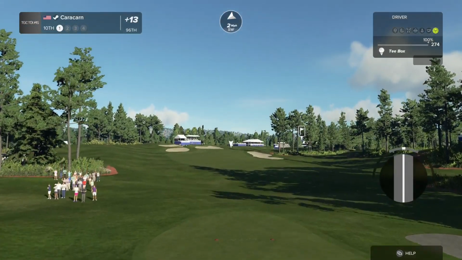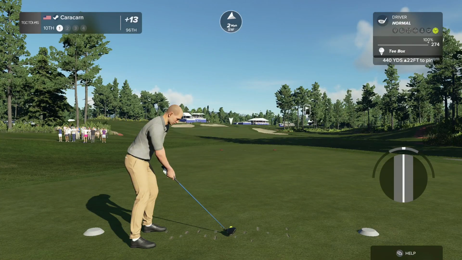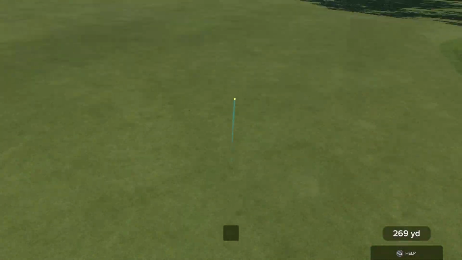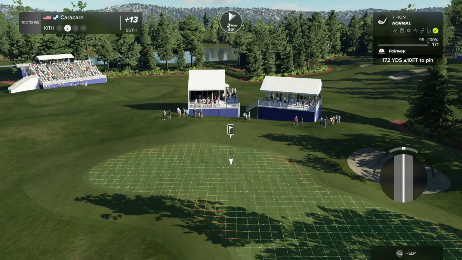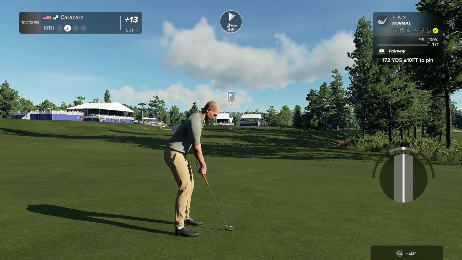Teeing it up on a par four for this one. Back nine, and obviously, you know, getting through the course the first time is also part of the challenge. All right, good, solid contact. Okay, about 170 yards to the pin. I'm going to go with this because of the 10-foot increase. So I think this will play out nicely.